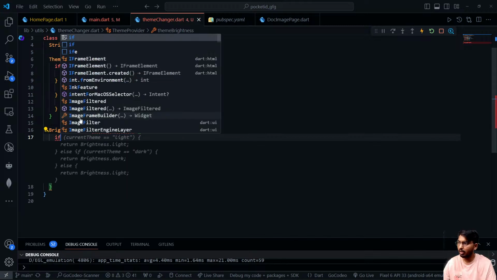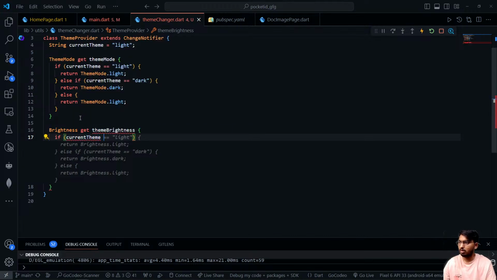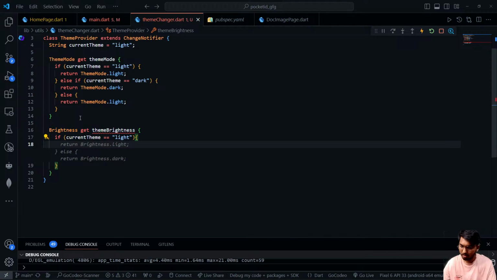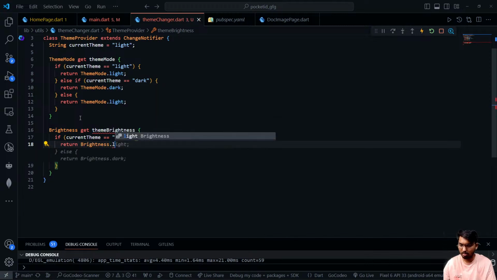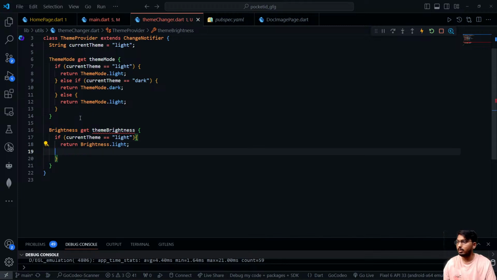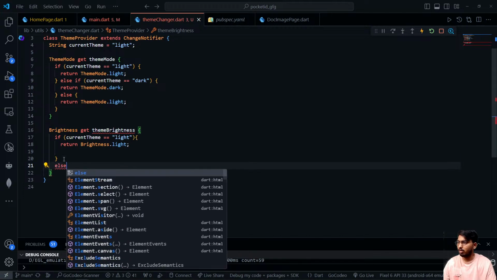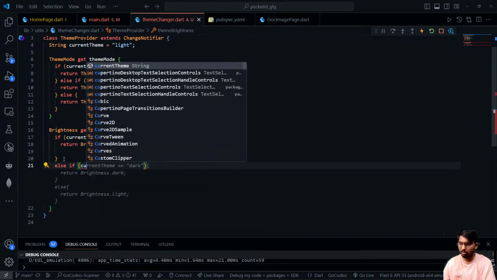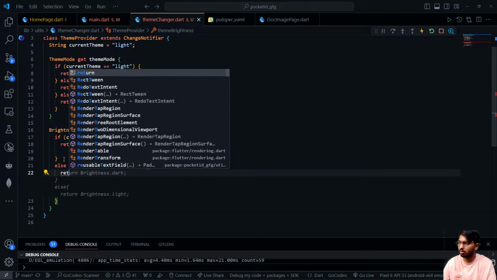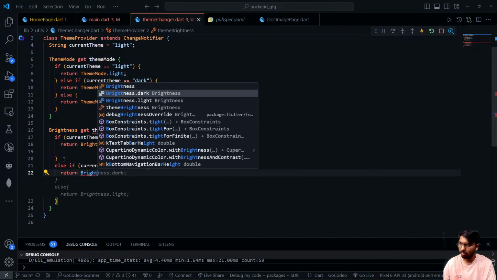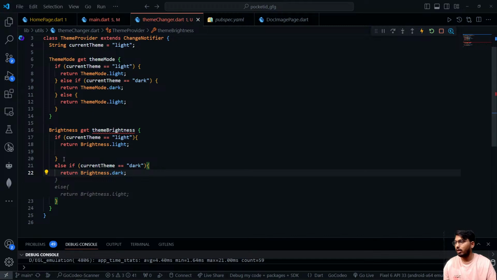Inside this themeBrightness, I'm going to write that if currentTheme equals light, I'm going to return Brightness.light. Similarly, else if currentTheme equals dark, then we are going to return Brightness.dark.